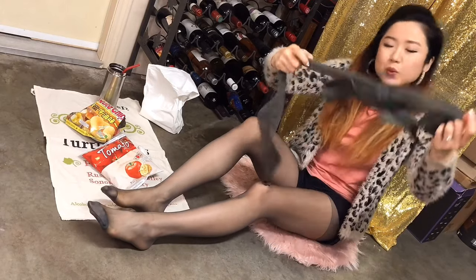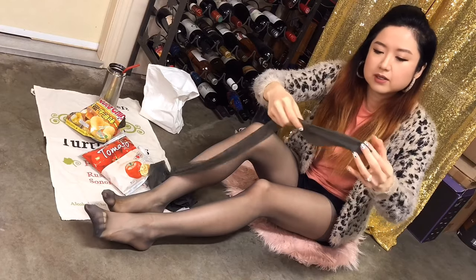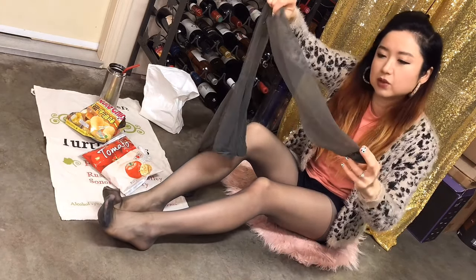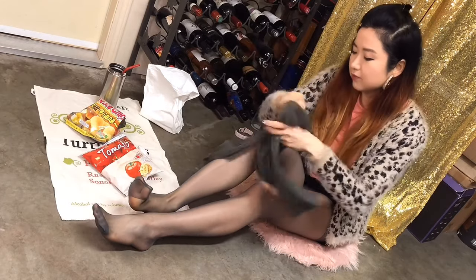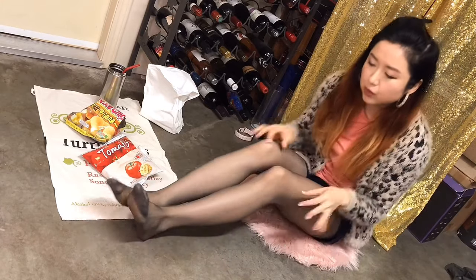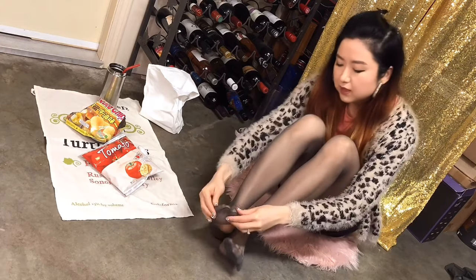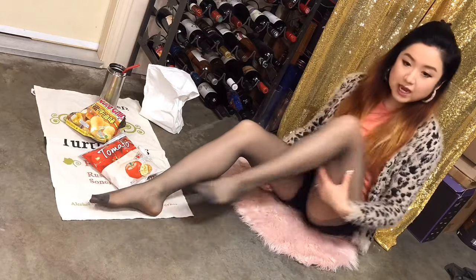And it's got that 3D foot shape. Woo! So it's more expensive to make a 3D shape in a pantyhose. So you know it's quality stuff. Alright. So that's that. It's quite smooth to touch too, very thick and durable, and quite good quality. I can feel it. Yeah. How do you like it?